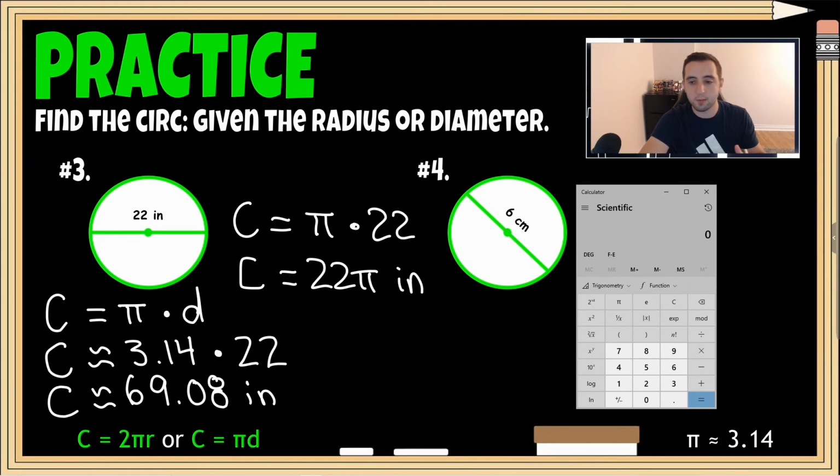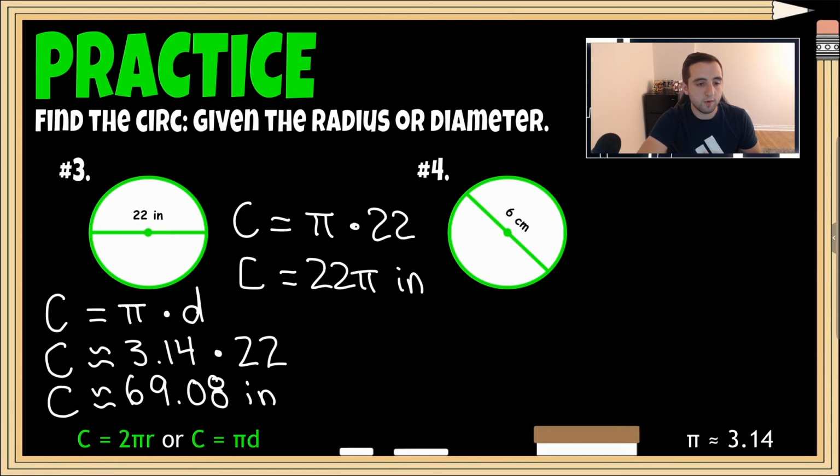Okay, so hopefully you got number 3 right. If you did it using the number as your answer or leaving it in terms of pi, hopefully you got it right. And now let's move on to our last one. So again, we're given a diameter here, but this time around I'm going to change it up and use circumference equals 2 pi r so I can show you both formulas as well. So my diameter is 6 centimeters. I want to find the radius though, so all I have to do is take my diameter and cut it in half. So I know my radius is 3 centimeters, so r equals 3 centimeters.